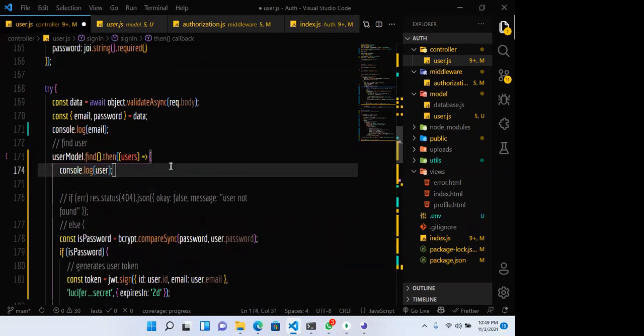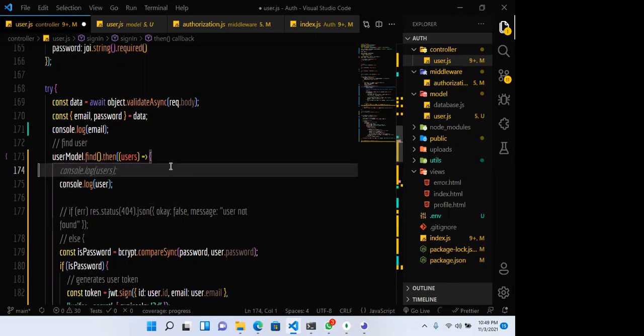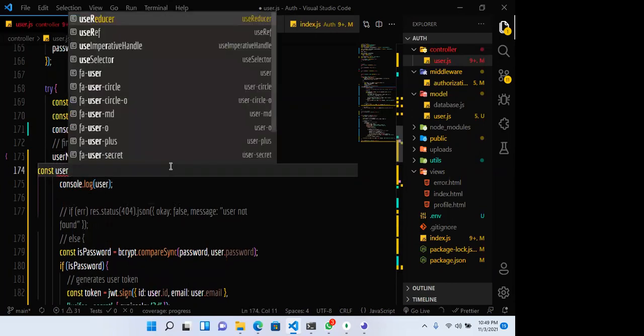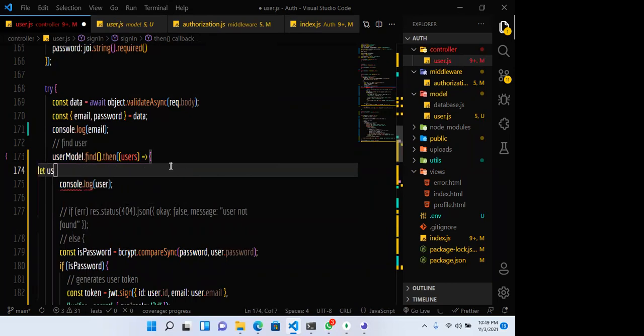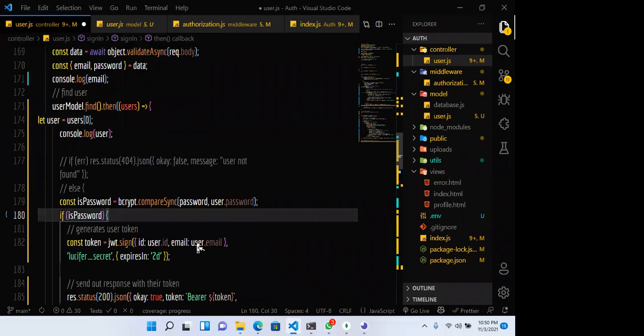So I'm just going to create another variable, const user, or let's use let user equal to users, then give it one. I'm going to give it a user. So yeah, I have users as a parameter here. And then I assign the users to the user variable, like the first item inside of the users array is going to be assigned to the user variable, so that wherever we've been using user wouldn't encounter any error or change.